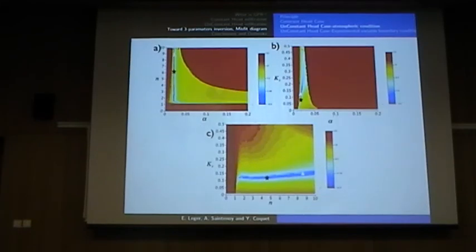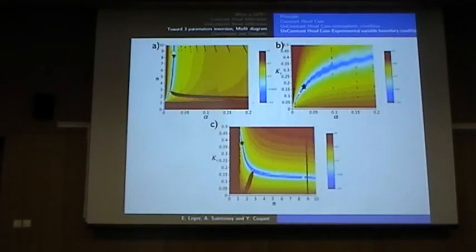And we have been doing the same for the unconstant head. It's more or less the same case. But as the last case, I would love to show you the unconstant head case. But this time, we set a variable boundary condition, which means that we monitor the layer of water. We note the layer of water, so it is based on experiment. And then we use it in Hydrus. And as you can see, Hydrus converges much more often.